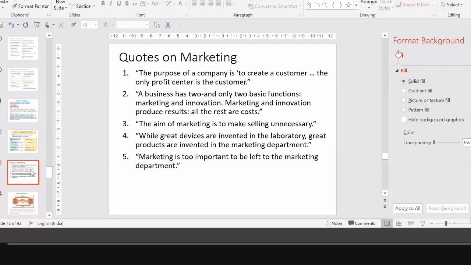Marketing is too important to be left only to the marketing department. These are some of the quotes that we have to remember, which are very prominent while we think about marketing. As I probably told you, a person who works for the International Monetary Fund says, if you want to develop a nation, it is not by creation of factories that the nation would develop, but by creating markets. So that is the importance of marketing in general.